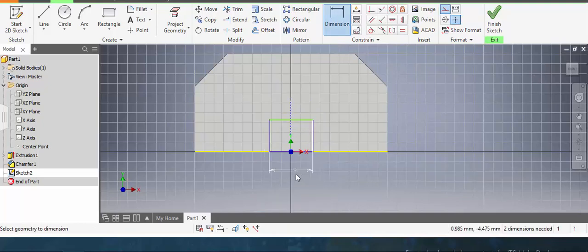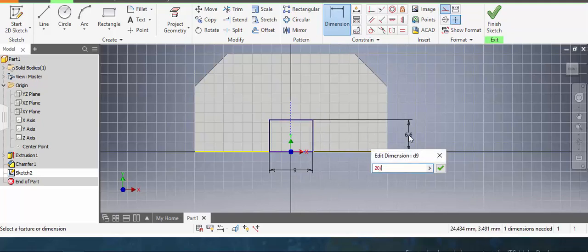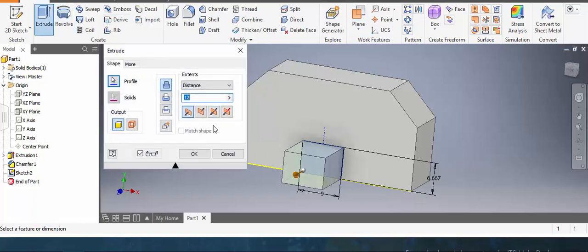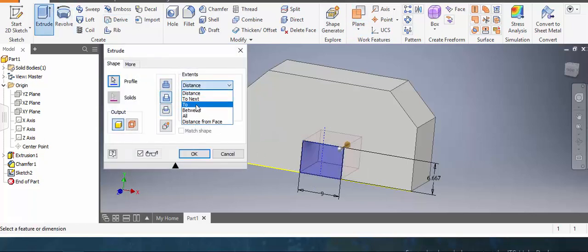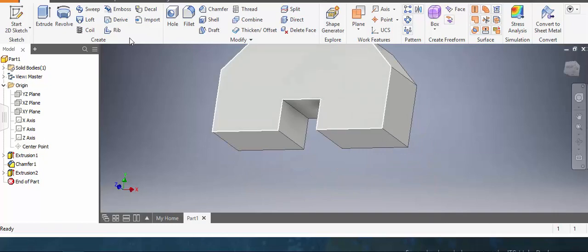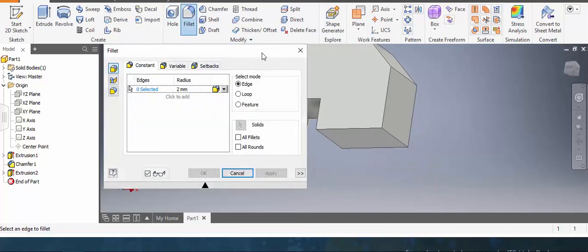So horizontal should be 9, and vertical I would say again 20 divided by 3, just so it's 1/3 of the whole thing. And now when I say finish sketch, and now I'll extrude this. And you know, the one that I'm modeling, it's going through all. I don't have all dimensions here in the page 114, but I'm just changing a little bit.